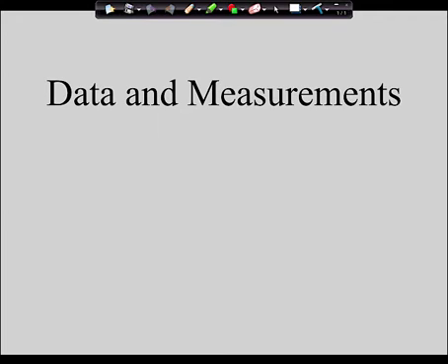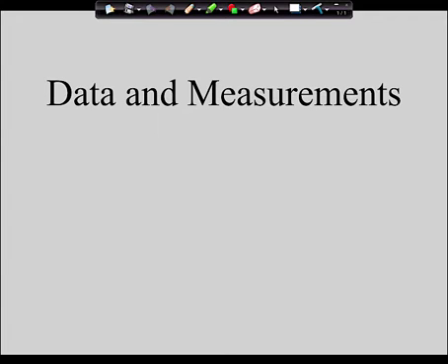So we're going to talk about the 2 types of data that we will collect in this class. Then we're going to focus in on one of those types of data and talk about how good it is. We're going to talk about that descriptively, and then mathematically. So the big picture is this: 2 types of data. We'll talk about both. Make sure you know what you're doing. Then we're going to put one of those data types away, and look at the other type, and talk about how good that data is, both descriptively and mathematically, and that's the day. You ready to go? Okay, here we go.